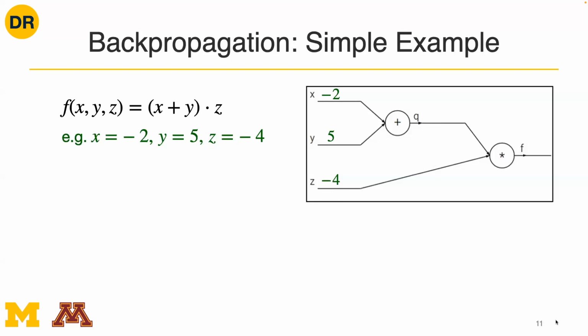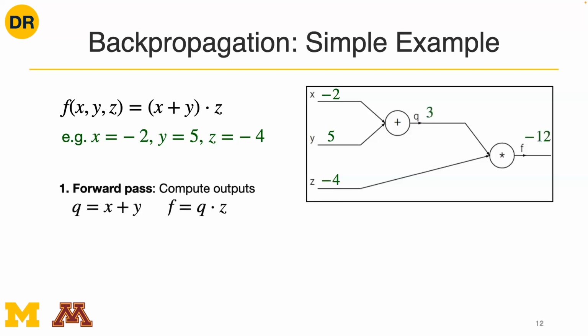Given these instantiated values for x, y, and z, let's now work through the forward pass of this function. The first thing backpropagation does is move forward from left to right through the computational graph, calculating all the intermediate variables, and then finally the output variable. The intermediate variable q was x plus y, so in this case -2 plus 5 is +3. First, backpropagation stores that +3 value into the intermediate variable q. Then it computes the final output value f as 3 multiplied by z, which was -4, and 3 multiplied by -4 is -12. So we've computed the first step of backpropagation, which is just computing the full output value of our function.